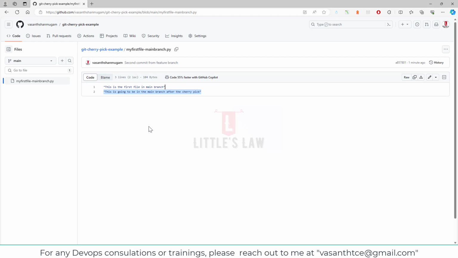It's so simple. The only thing is you have to be very confident in removing or fixing the conflicts, and if you are able to fix the conflicts, then you can easily do this cherry pick. And this is one of the most common questions that is asked in interviews. So please prepare for this and just demonstrate this with an example in case this question is asked to you.